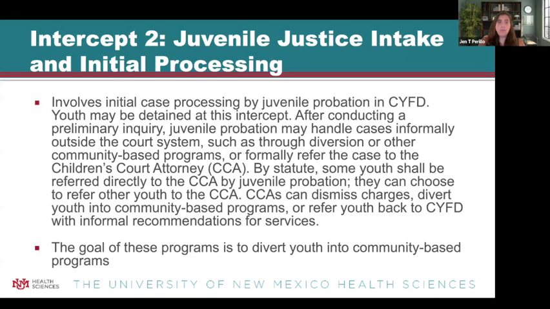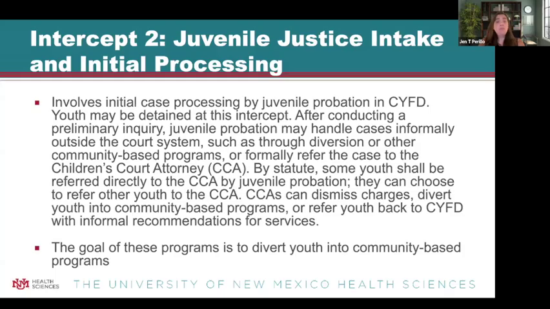Within the second intercept is the juvenile justice intake and initial processing. This involves initial case processing by juvenile probation within CYFD, so that preliminary inquiry process that we previously mentioned. And the youth can be detained at this intercept. After conducting that preliminary inquiry, juvenile probation may handle cases informally outside of the court system, such as through diversion or other community-based programs, or formally through referring the case to the children's court attorney.